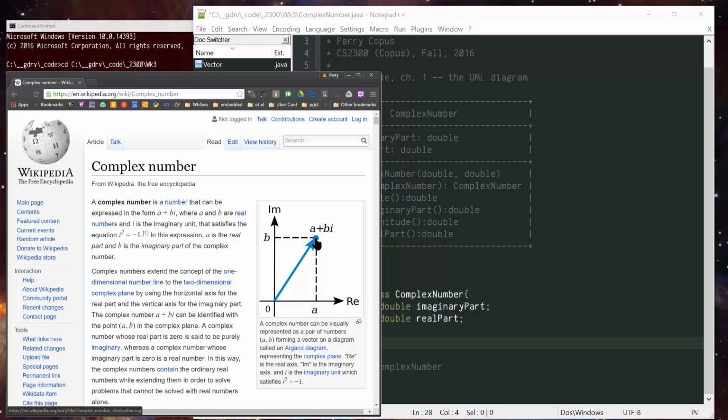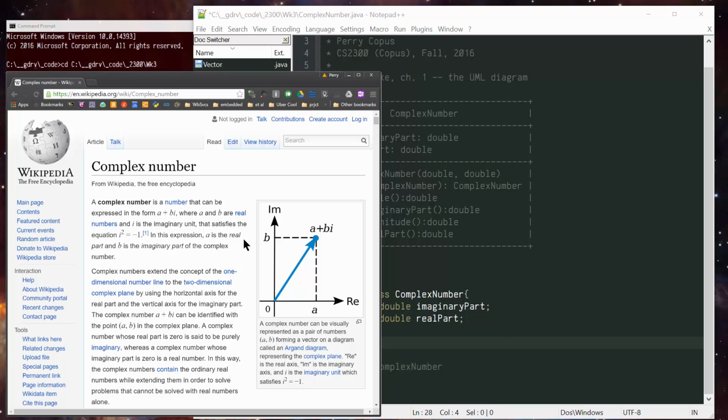Why is that helpful? Because when we go to add them, we'll see that it's just like adding vectors together. You take one arrow that goes to the first point, and another arrow for the second, and you put its starting point at the end point of the other to add these things. That'll help us when we get to addition.